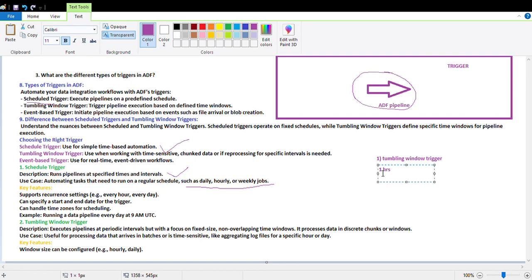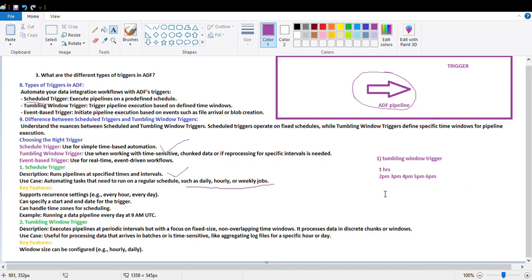Let's suppose now it is 2 p.m. and I started, then at 3 p.m. one trigger will happen, then at 4 p.m. one trigger, then 5 p.m. one trigger, and 6 p.m. one trigger. Okay, till now fine. So how many triggers have happened here? 2 to 3, 3 to 4, 4 to 5, 5 to 6.